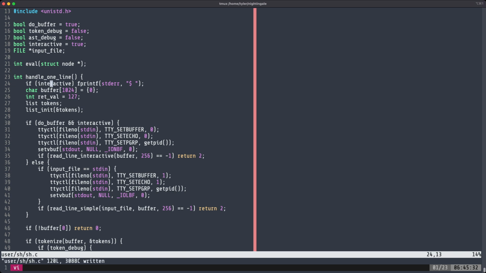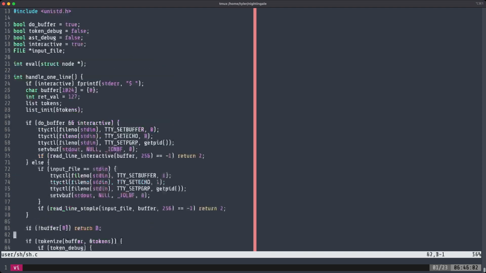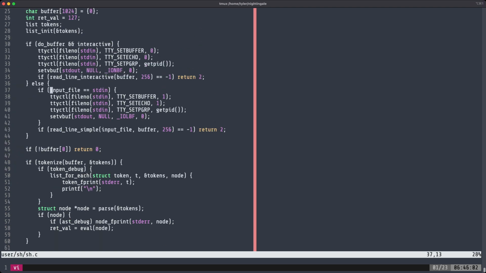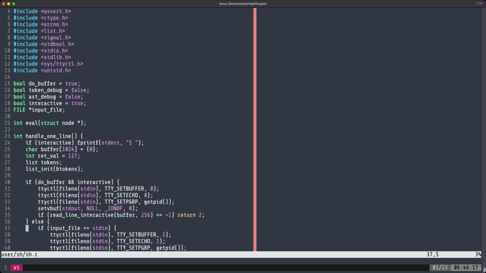So let's consider, right, in what case would input file not be stdin? Input file would not be stdin if we were reading a different input file, but where is that? Well, this is handle line. So where is input file set, and how does this... Yeah, input file equals, well, fopen. So really what I probably should be doing, I guess the question is, why do we need this if input file is equal to standard input? So what we're doing is we're storing this value, this file pointer called input file at global scope, and we're assigning it to standard input and then changing it to something else if we need to.